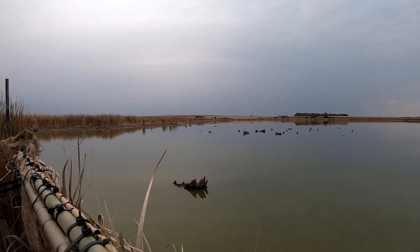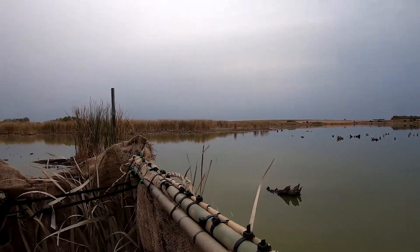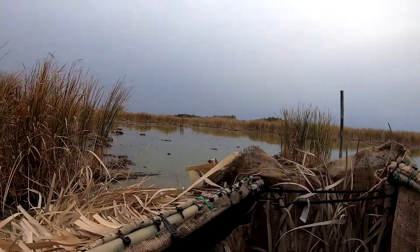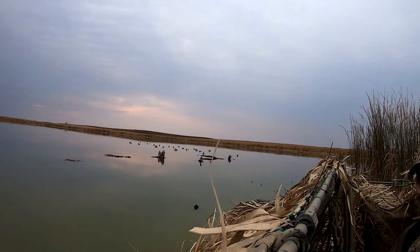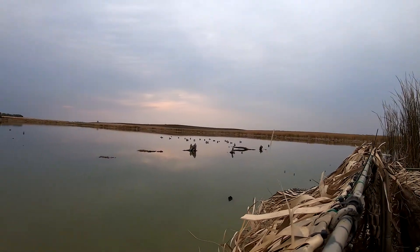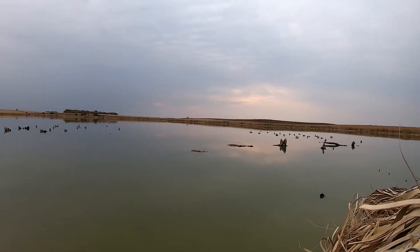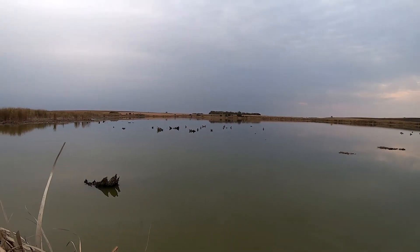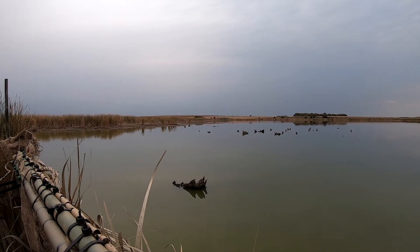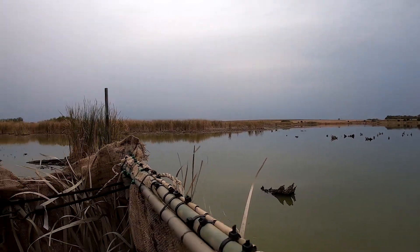We did not set a camera outside of the boat blind, out of worry that possibly the reflection off of the lens might spook geese or ducks that are coming in. So we didn't set a camera outside, so we have the video of us sitting in the blind that you see rolling in right now. We'll have some shot cam footage, which I think is really cool — it kind of tells a story. And then we have the return to the dock.